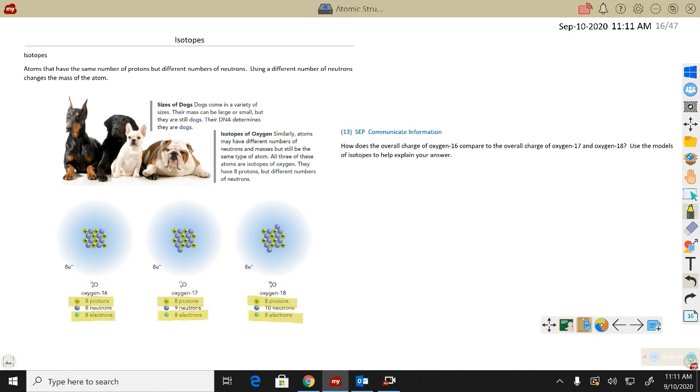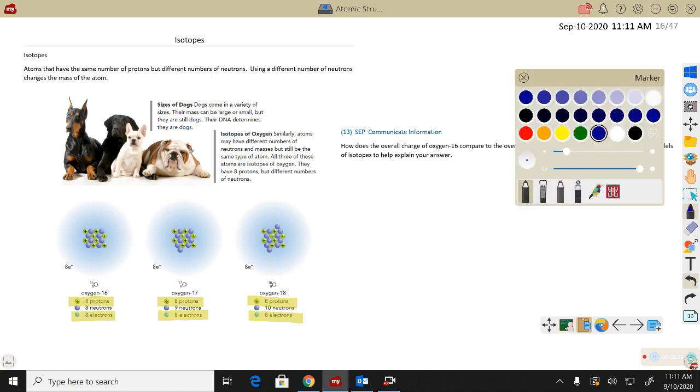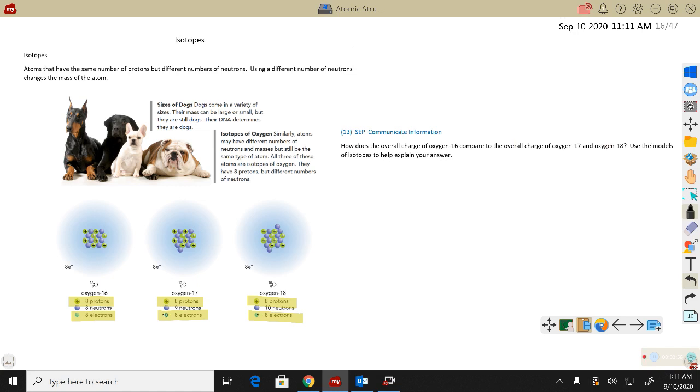They didn't put a little negative in that green circle. That kind of bugs me. I'm going to do that. That's going to drive me crazy. I'm going to put a tiny little negative, just so I remember that. There, the positives and negatives have to be the same. So they're showing a little positive by the proton, I want a little negative by the electron as well. There, I've got it.